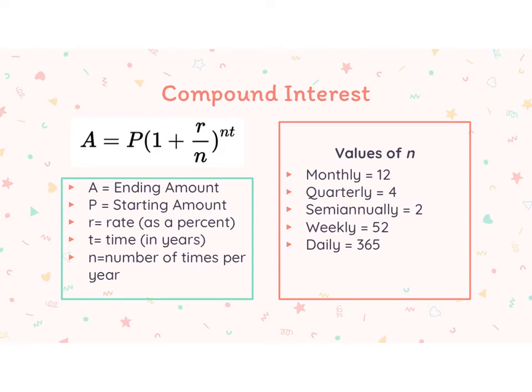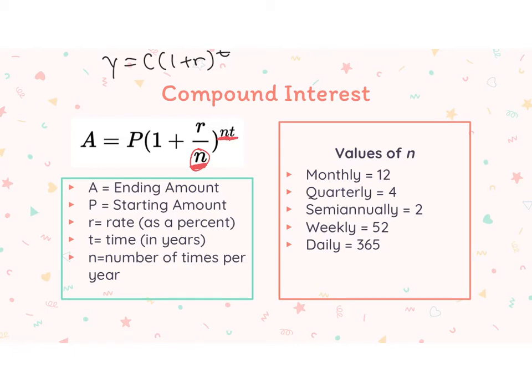That's where things look a little bit different. So this r divided by n right there is a little bit different. And then it's all raised to the n times t power. Okay, so there's that extra piece of the n. Our regular exponential growth equation looked like this: y equals c times (1 plus r) raised to the t. Now you've got these extra added pieces: r needs to be divided by n, and n gets multiplied by t up in the power.